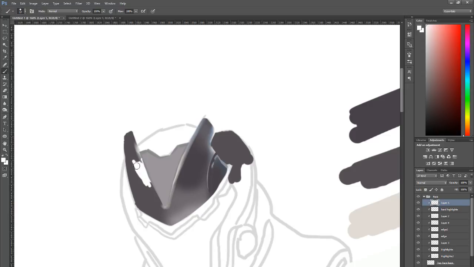Working on some highlights over here, just getting started. The beauty of working on a metal surface is you can just go ahead and give all the hard edges you want.